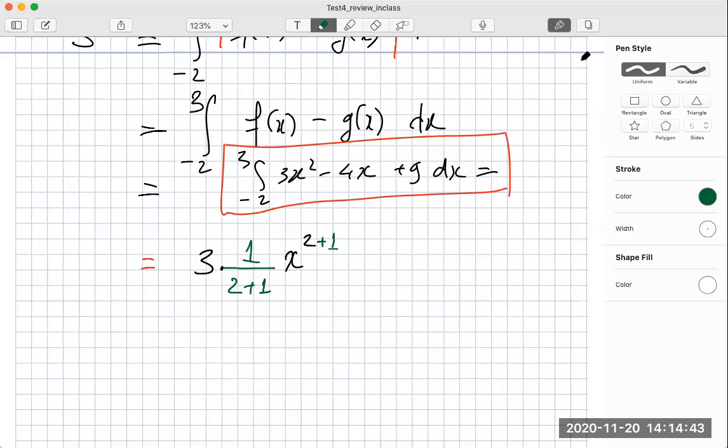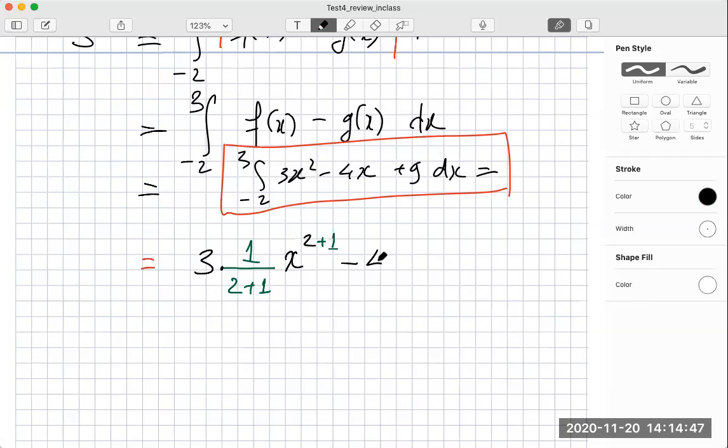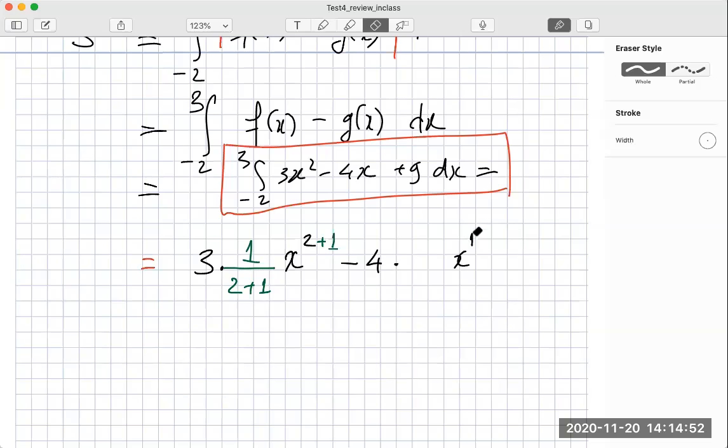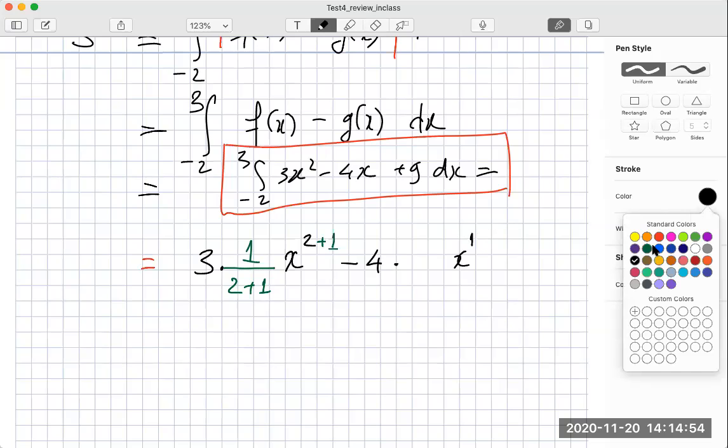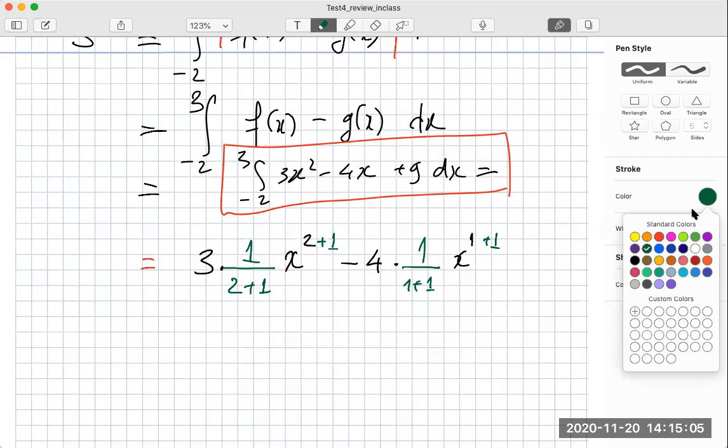Carrington, can you help me with the next one? Perfect, x squared. Or let me write it as 1 plus 1 here. And the same story, we need to divide it by 1 plus 1 here. Very good.